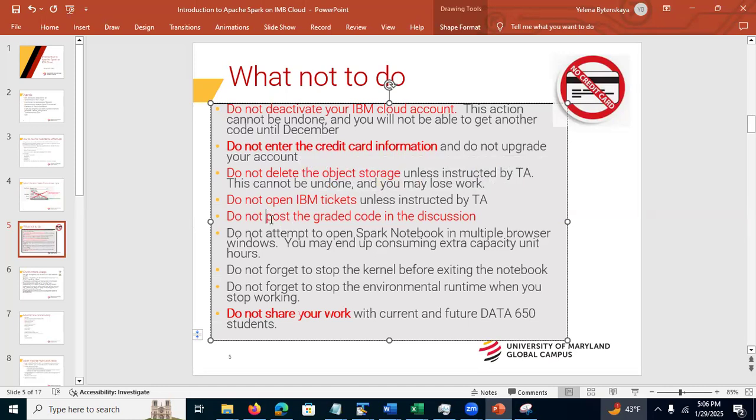But also, I have to tell you, please do not put the graded code in a discussion. What do I mean by graded code? There are some exercises that are graded, right? You have to get them right to get the points. So this is not group work; it's individual work. But for the ungraded exercises, please do ask for assistance if you need.